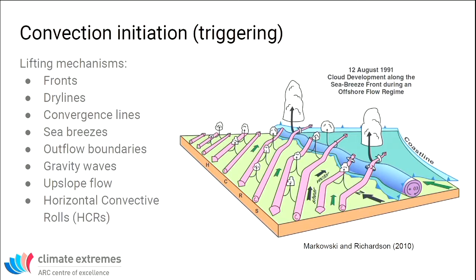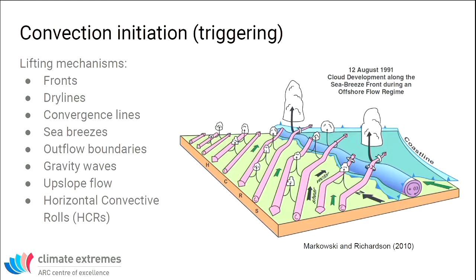A lot of them, you'll notice, are really various forms of atmospheric boundaries. What I mean is fronts, dry lines, convergence lines, sea breezes, and outflow boundaries. These are all boundaries between air masses with different characteristics. The main reason why these are favorable areas for convective initiation is because they're locations where you've got convergence and lifting. And that lifting is usually what it takes to push parcels of air to the LFC and kick convection off.